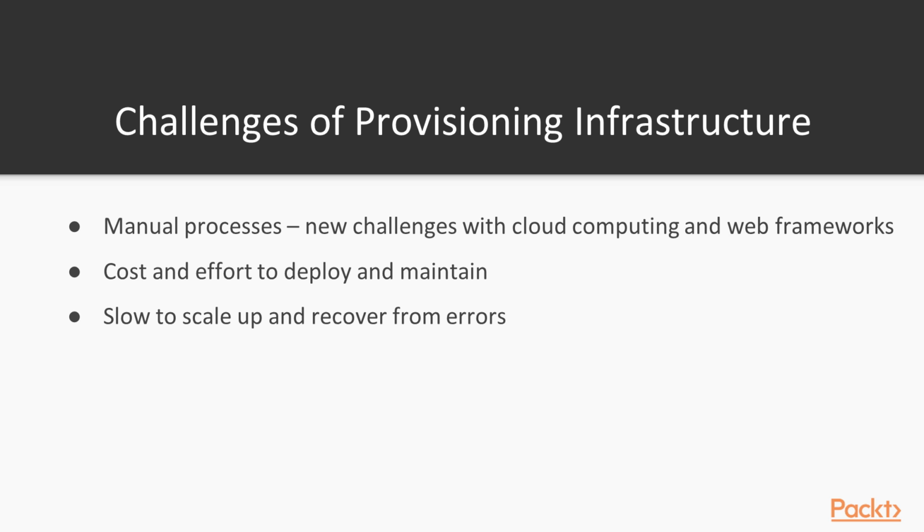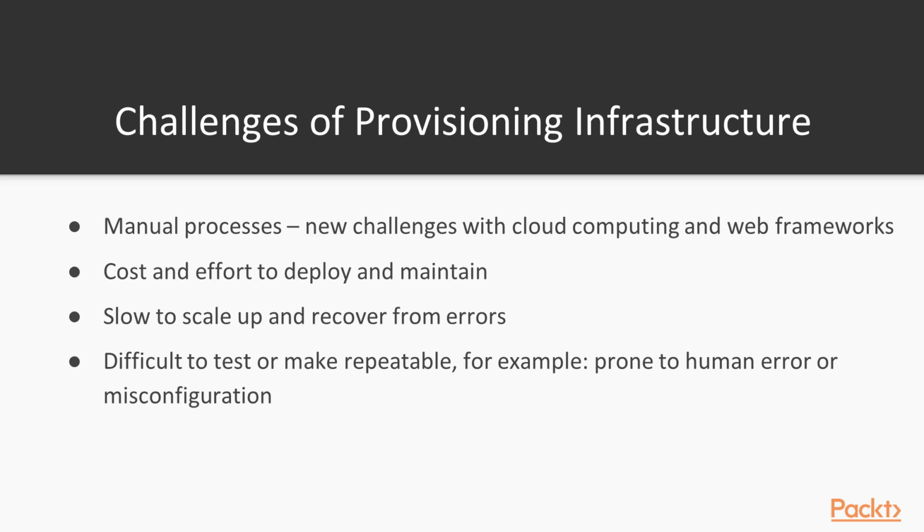This became slower to scale up and also to recover from any errors, as you would have the administrator, for example, going onto the box, rebooting the machine, or trying to understand what the issues were and changing the configuration many times for many machines. It's also very difficult to test and make repeatable. So any configuration changes, either using a user interface or in terms of configuration files on one server, were not very repeatable and also prone to human error and misconfiguration.